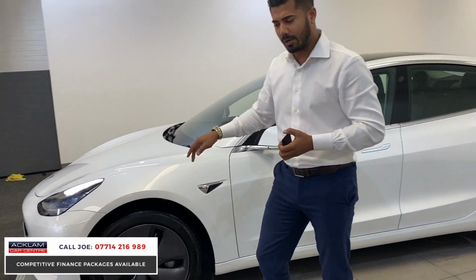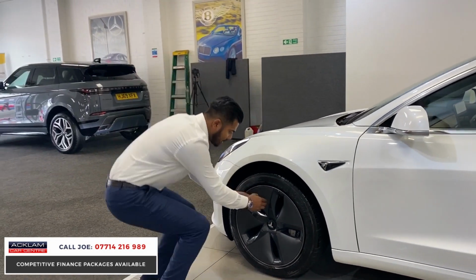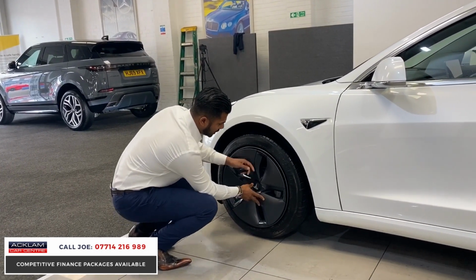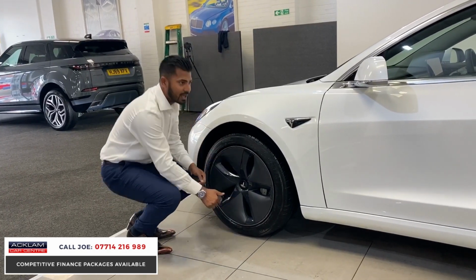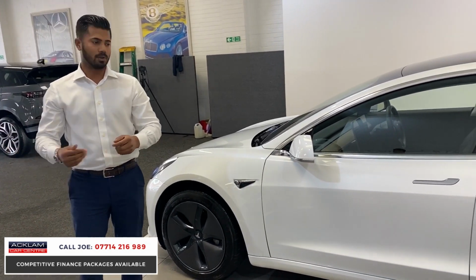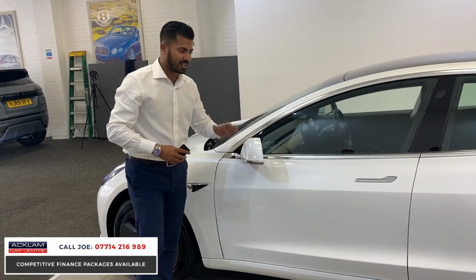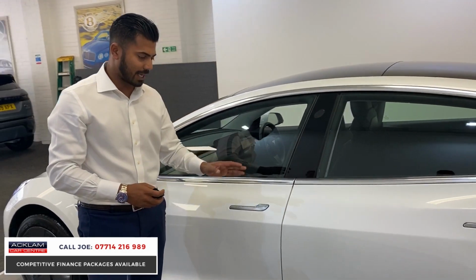The wheels, I know I mentioned it just very quickly there about the aerodynamic wheels. Now behind the wheel trims, you've also got another set of wheels as well, just so you know. Now, you can choose literally which wheels you want, and that's something you can decide, but how easy is that? So they'll look good as they are. If you want to use the alloy wheels a few months down the road and take the fascias off, you can do so, and it'll change the way the car looks again. Little things, even the design of the mirrors, very, very slick. I love the smooth, flushed handles on the Teslas.